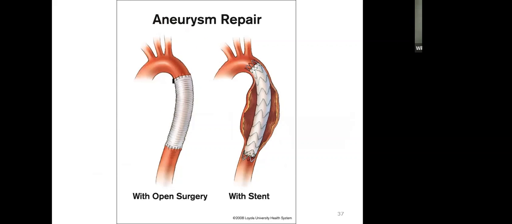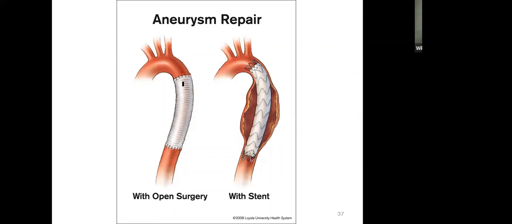So with open surgery, it's resected, and they use what really does look like, to me, when I saw it in surgery, I thought, well, it just looks like the thing that plugs in the back of your washing machine. You know, it feels like it and it looks like it. And so they stitch that in, which, I mean, it's mind blowing when you look at it. You think, well, that could quite easily just plug straight into the back of my washing machine and that would work fine. As opposed to a stent, where the stent is actually placed within the aneurysm itself.